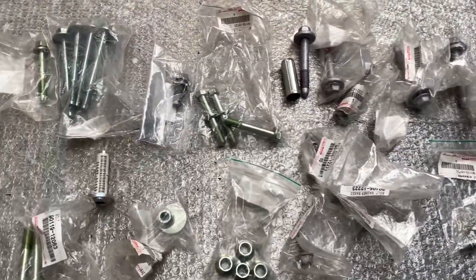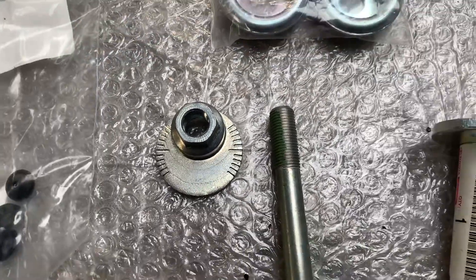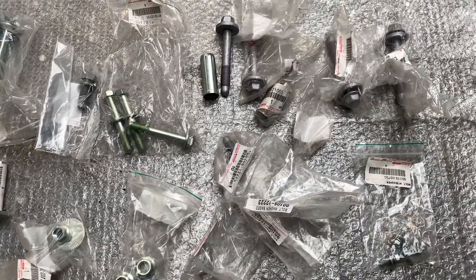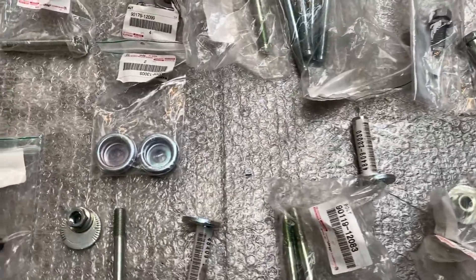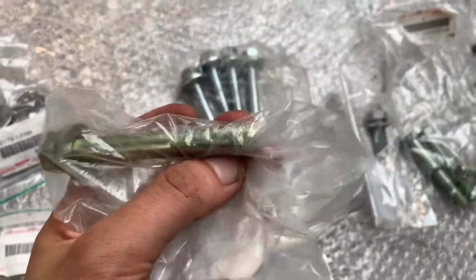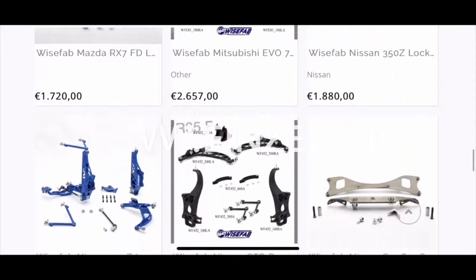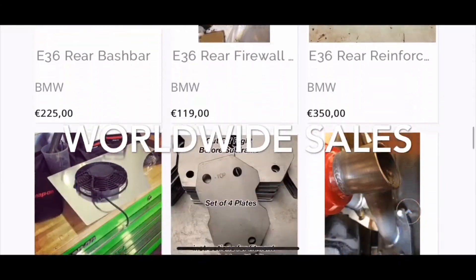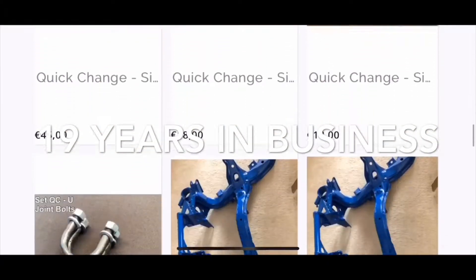For builds like these you should never overlook the fasteners. A lot of people buy the parts they need for a swap - subframe, engine, gearbox, steering rack - but you need all the small nickel-and-dime things too. Nothing regarding nuts and bolts was included with the parts we got, so Kevin sourced a huge amount of fasteners from Toyota. They're all super weird shapes - weird pitch threads or stump heads so they go in easier - there's no way you can use anything different than original. Don't forget to check out our website einsel.nl - we ship worldwide. Wisefab suspension, our own brand Einsel gearboxes, quick-change differentials, axles, air jacks, subframes - drop us an email and we'll hook you up.